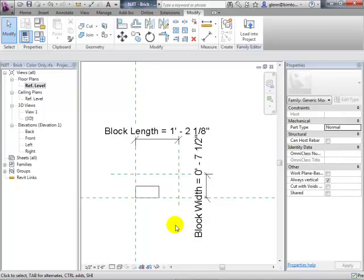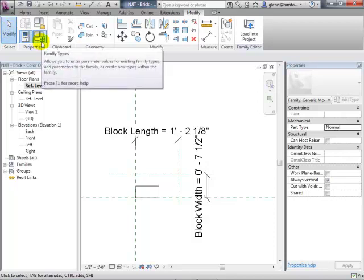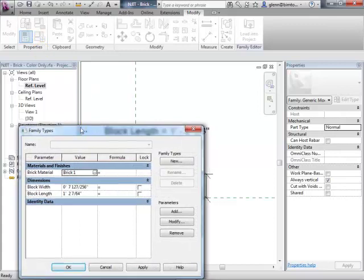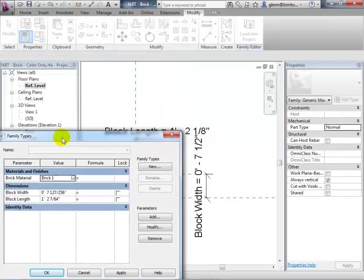You always like to flex a little to make sure these lines move the way you think they're going to move. And how do you do that? Again, don't worry if you're helping someone else, because this is really just a little sanity check to make sure it's working. We'll say family types. Up in the tabs, you can bring up a little dialogue which will show us the different family types, and we can try typing some values in there.